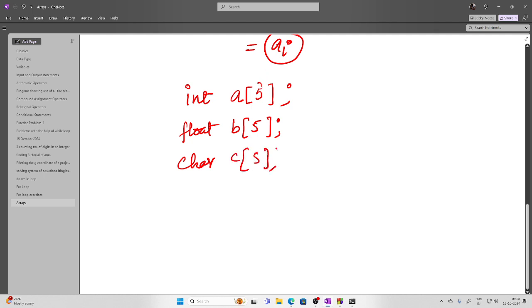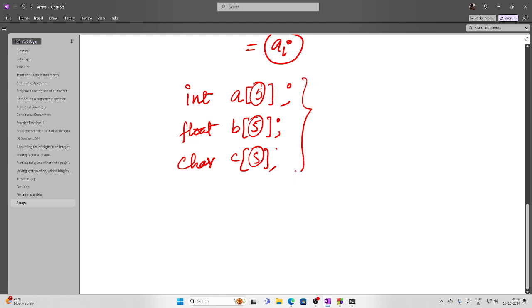Okay, I have written 5. That doesn't mean it can only hold 5. It can hold any number of elements. But the thing is, all the elements should have the same characteristic. That means their data type should be the same. So this is the way to declare one array.